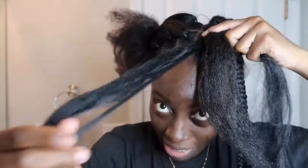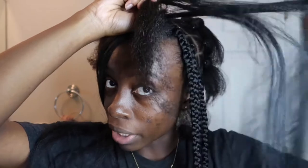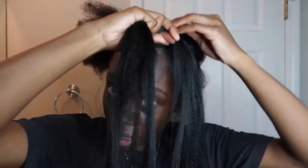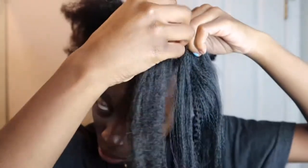Now what you want to do is make sure you just kind of rake through it. Take this and add a little bit of hair — it doesn't really matter which side you borrow from. It gives it like a bigger effect that I don't really like but it's okay. You just connect it with the added hair that you just did, and then you're going to start braiding as normal.